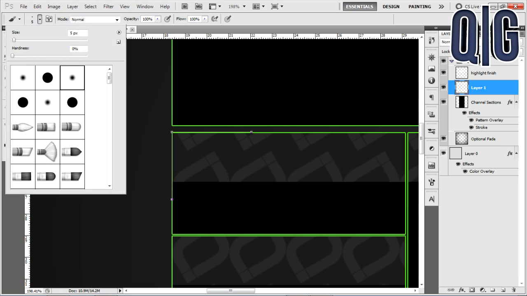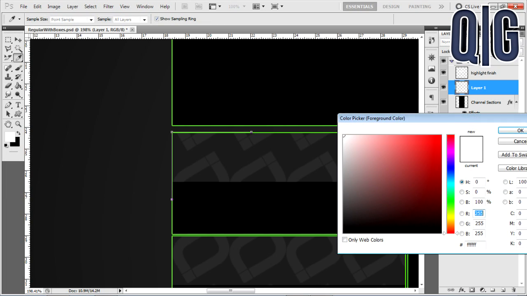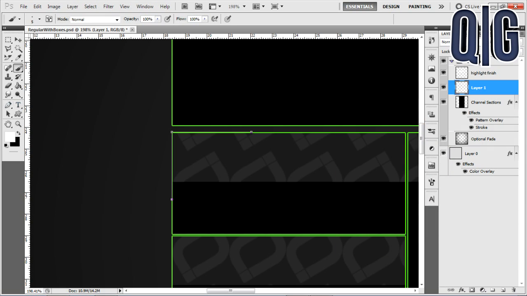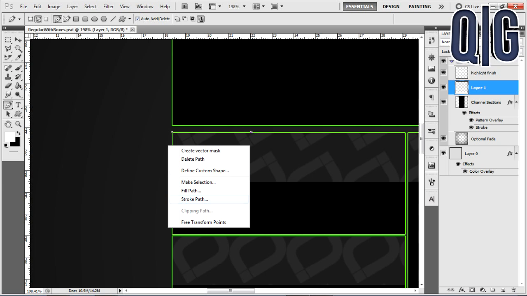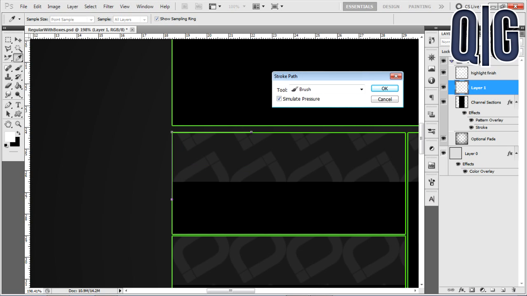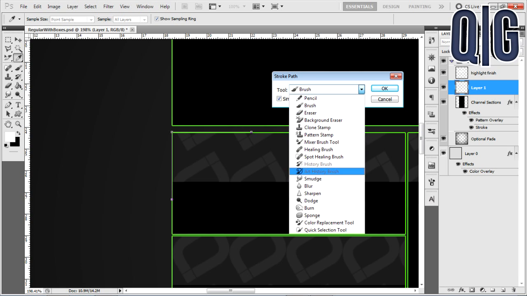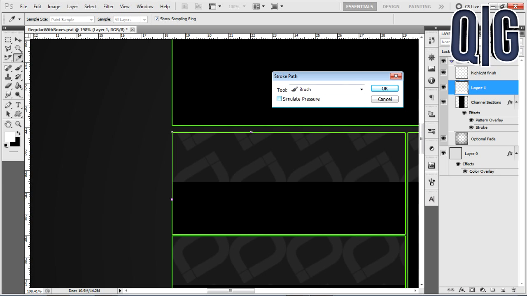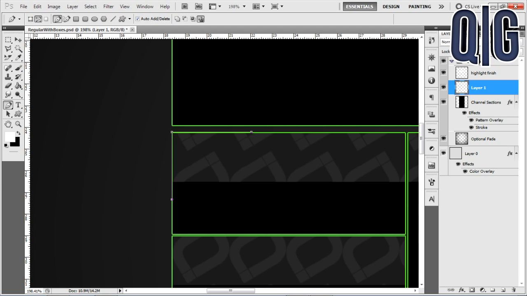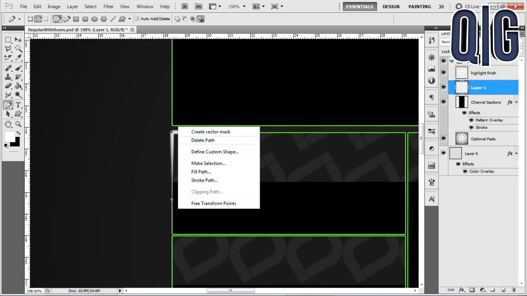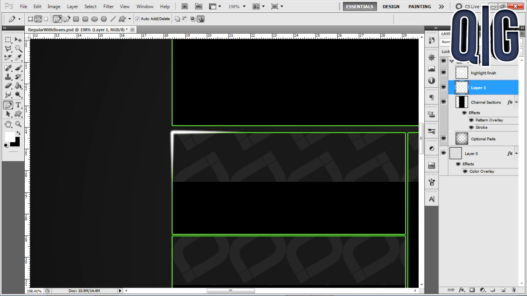Now go to your brush and set the size to 5 pixels and the hardness to 0. Make sure your colour's white. Then with the pen tool selected, you want to right click this path and click stroke path. Right here is why you needed to sort your brush out. You want to use the tool as the brush, and you want to check simulate pressure. Okay, once that's done, exactly like that, click OK. Right, and now you can right click with your pen tool and delete the path. There is the start of a glowing edge.